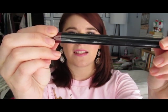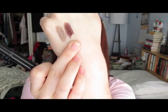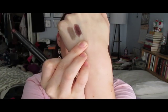Then one of my favorite things ever is the MAC Grease Paint Stick in Brown Now, which Natasha sent me, and oh my gosh, it is phenomenal. It's like a reddy brown color. Super nice. These grease paint sticks are more dryish. They're not as creamy, but I love them so much. I've only ever tried this one, but I love it, and it is part of one of my favorite summer looks. So this is awesome, and it's great.